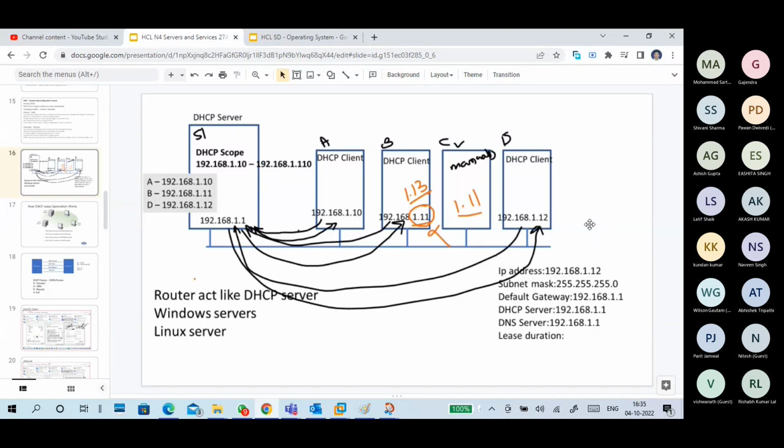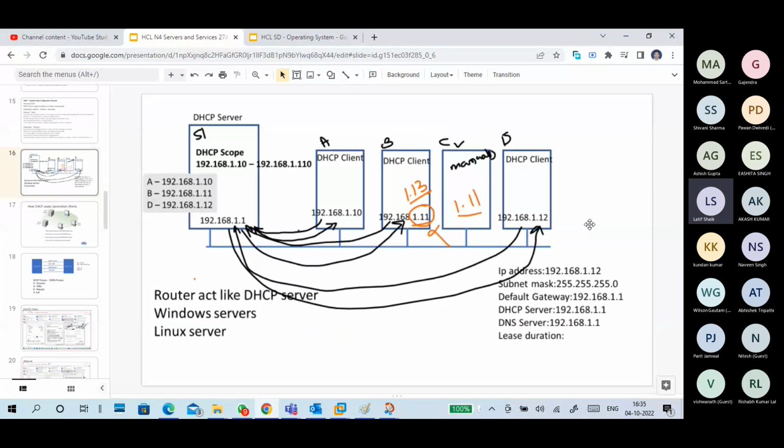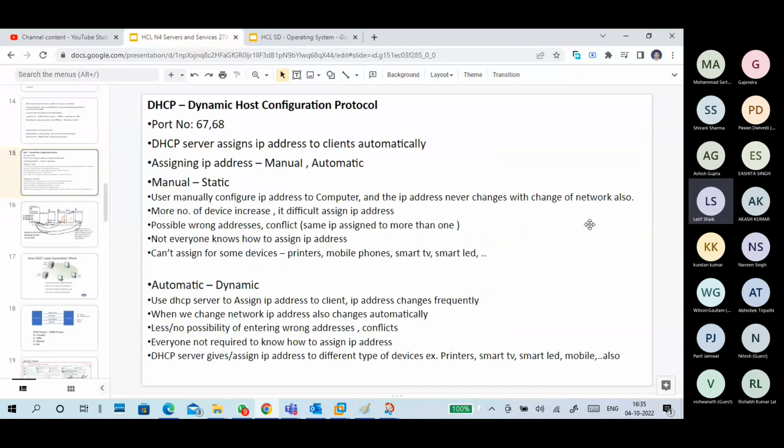Okay, guys, I guess you understand. The first point is here: understand what is DHCP, Dynamic Host Configuration Protocol, port number 67 and 68. The DHCP server assigns an IP address to the client, or it configures the IP address for the clients.